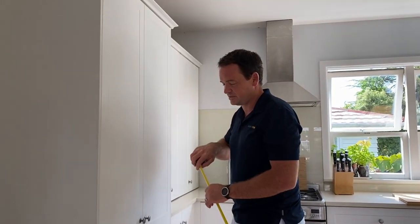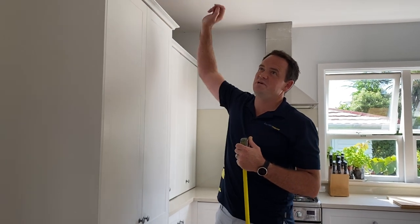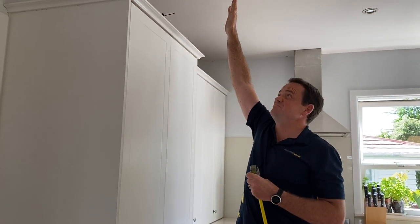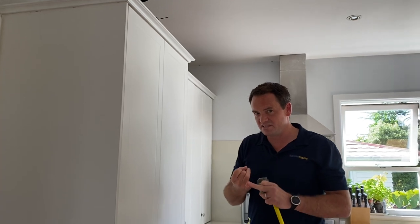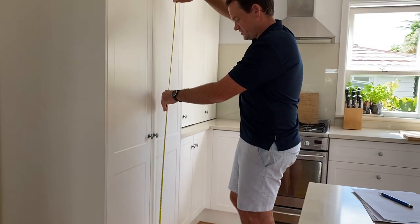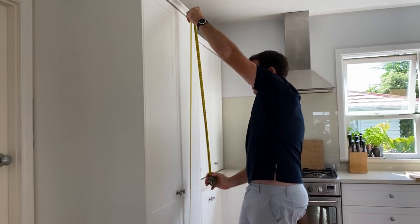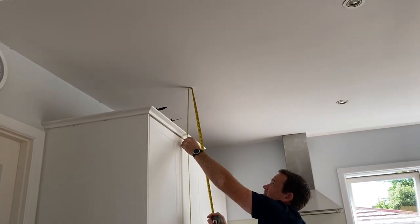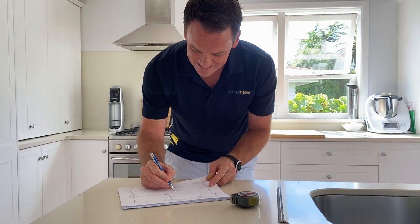We also need to try and grab the height of the ceiling, which can be a bit tricky with a tape measure. Generally in New Zealand there are three common ceiling heights: 2400 or 2440mm is a standard height ceiling, 2700mm is fairly common, and then three meters or above. Find somewhere nice and tall cabinetry-wise, hold the tape measure to the maximum, bend it in half, pull it down, and roll the tape up. That measure is 2460mm — so 2460 to the ceiling. You'll probably also notice the confiscated drone sitting on top of the pantry — hopefully the kids behave themselves today and they might get it back!